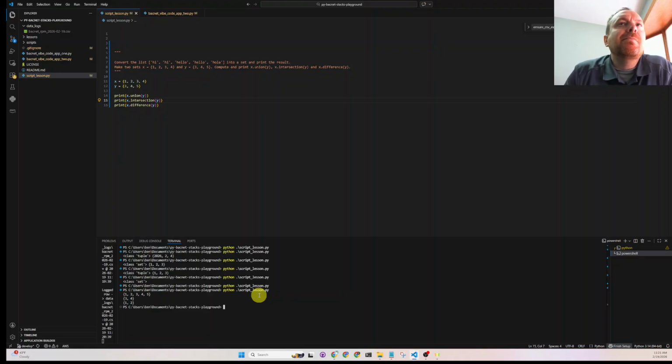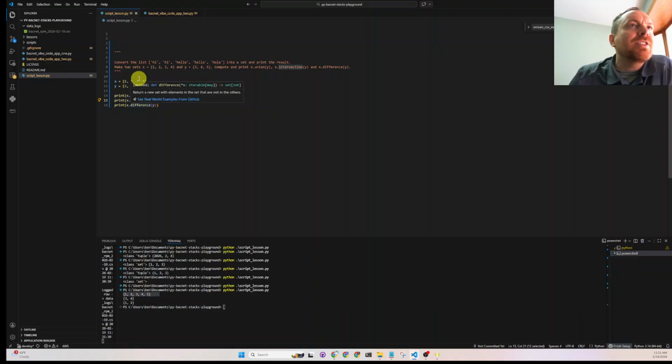I'm not really sure when you'd even use this. It almost reminds me of matrix algebra or something. So the union is apparently nothing new, it just returns X. The intersection is 3 and 4.